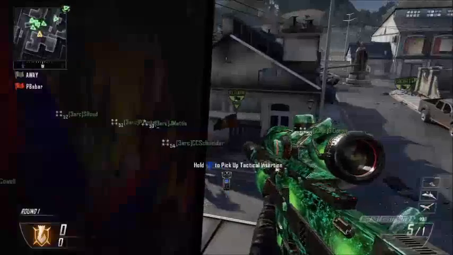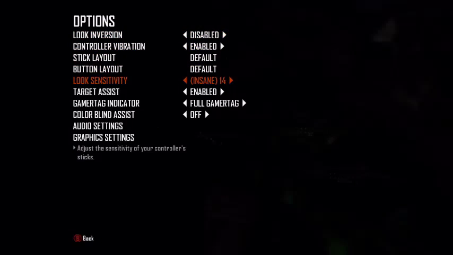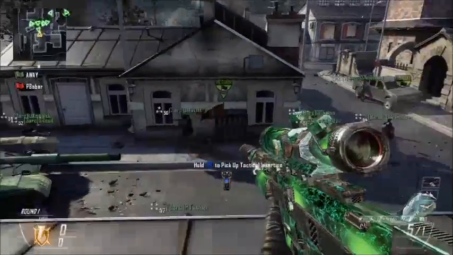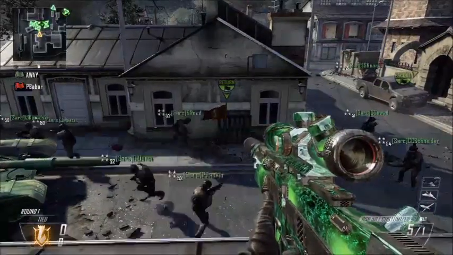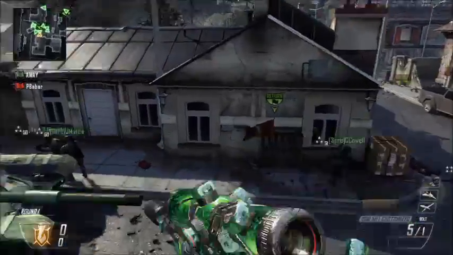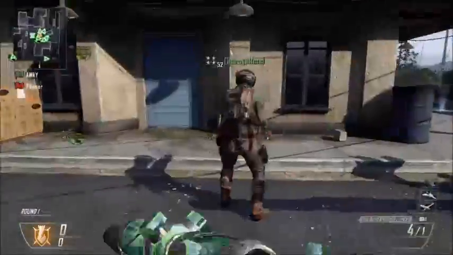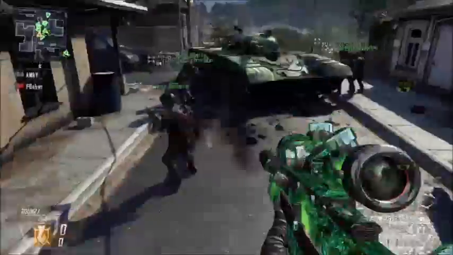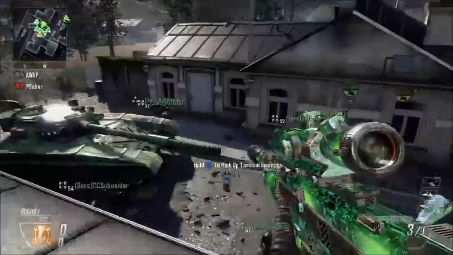So you need to be on 14 sensitivity. Don't worry about anything else. But when you want to do a 720 spin, you count in your head 1, 2. So 1, 2. After lots of practice, you start to get familiar with this, like that, and you can start adding complexity to your shot.